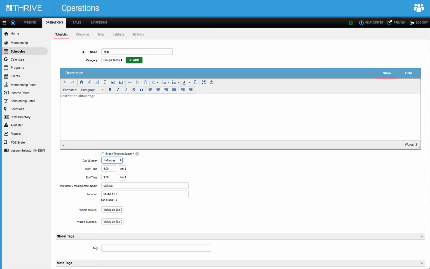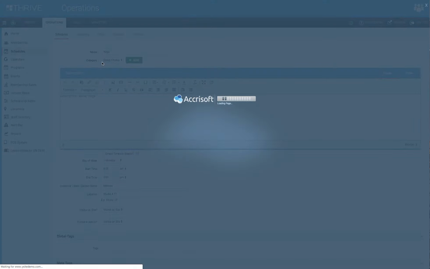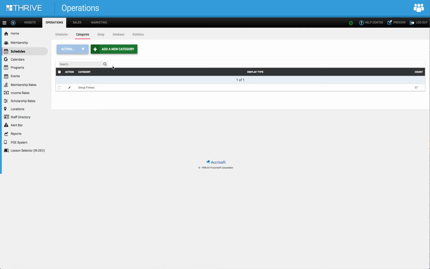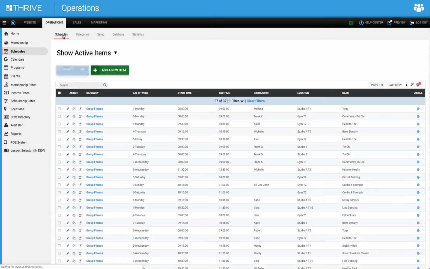One thing important to note here is that this category is using the category of group fitness. A lot of the time the categories are going to be the different classes that you are running, or the different groups of classes. So group fitness would be a logical category to make, because you would have a group of classes all revolving around group fitness. But you might also have another one for aquatics. And maybe for bigger YMCAs that have different branches, you would have, let's say, East Branch Group Fitness and West Branch Group Fitness. That way you can change those a little bit.